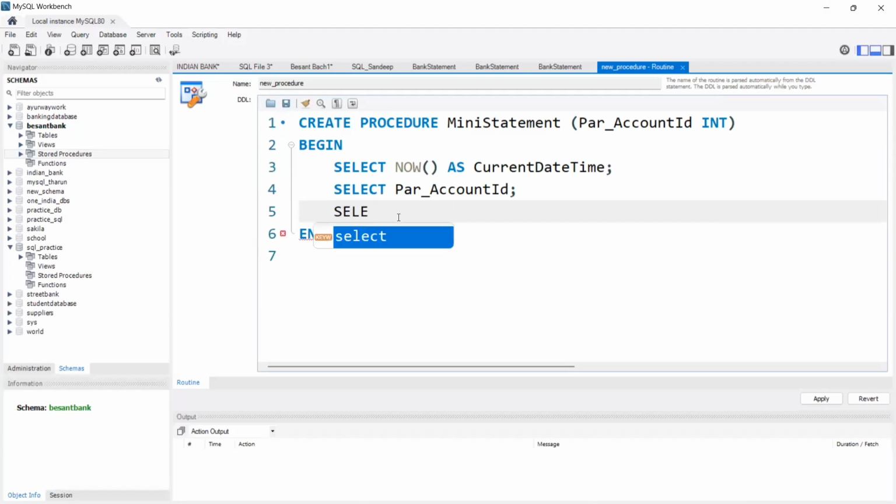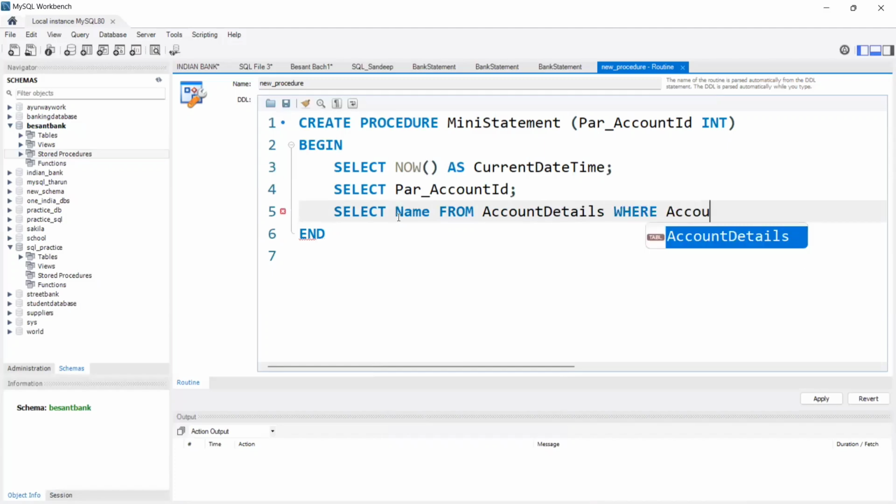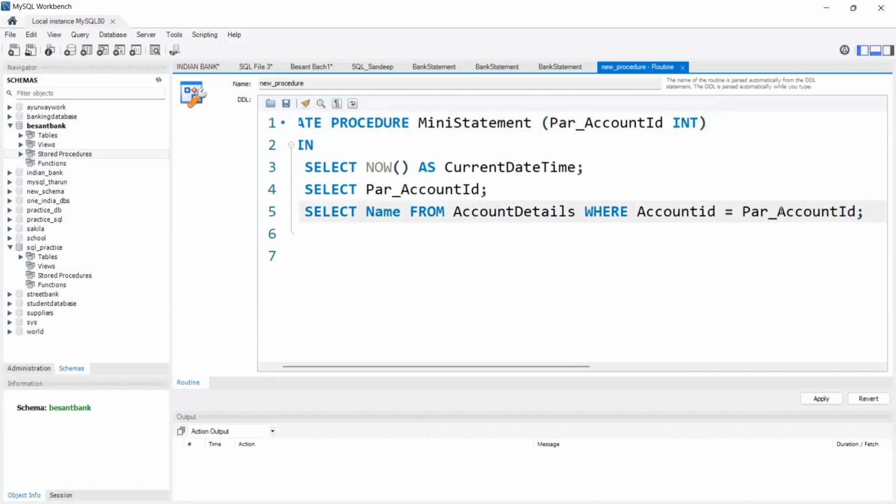Select name from account details where account ID is equal to parameter underscore account ID. Select name from account details, where account ID equal to parameter underscore account ID.